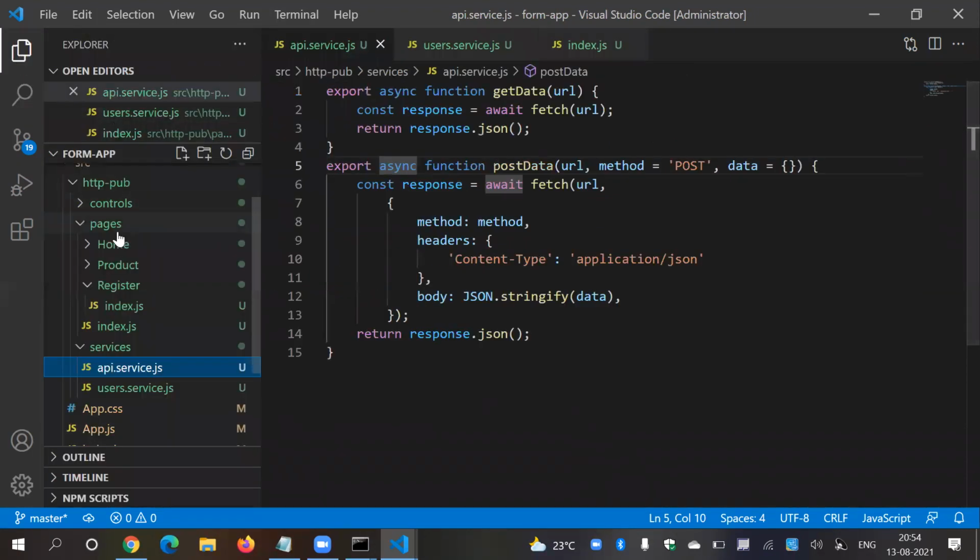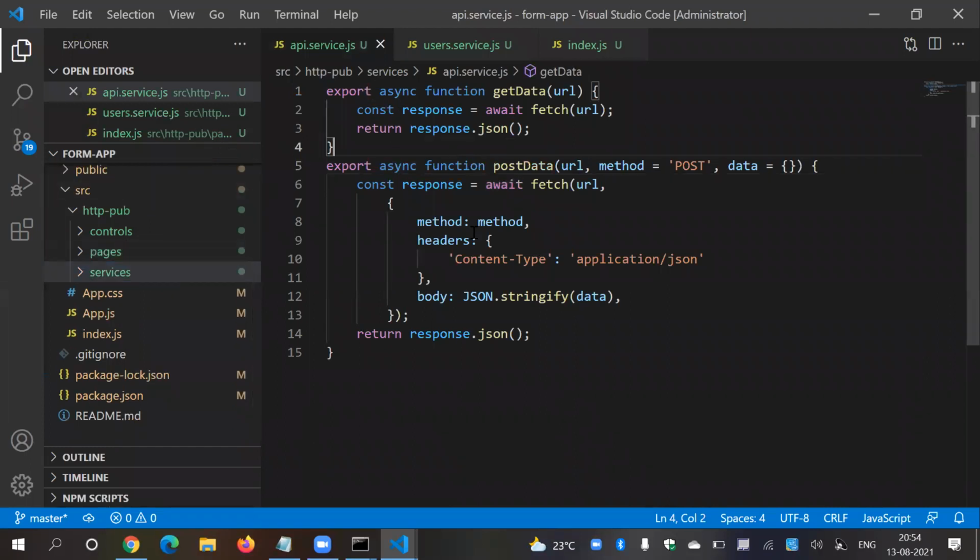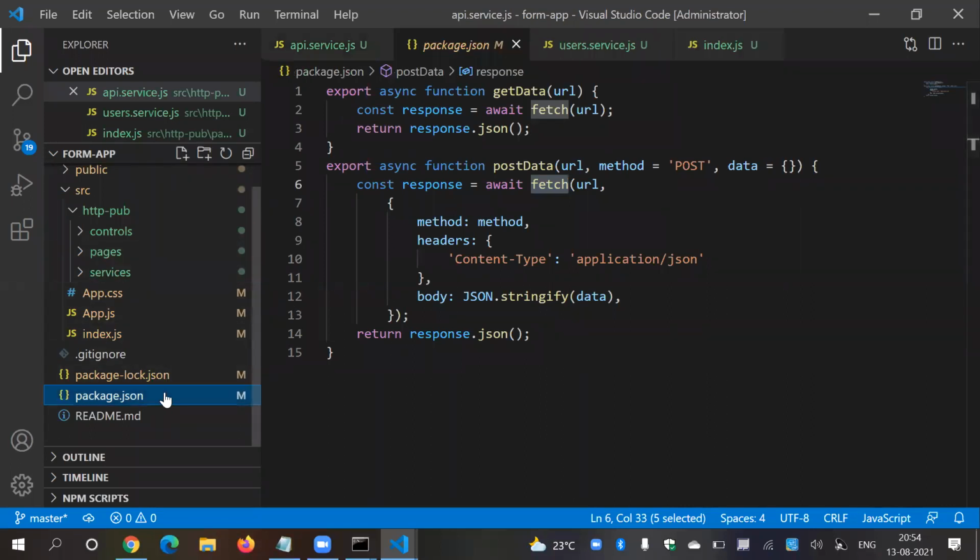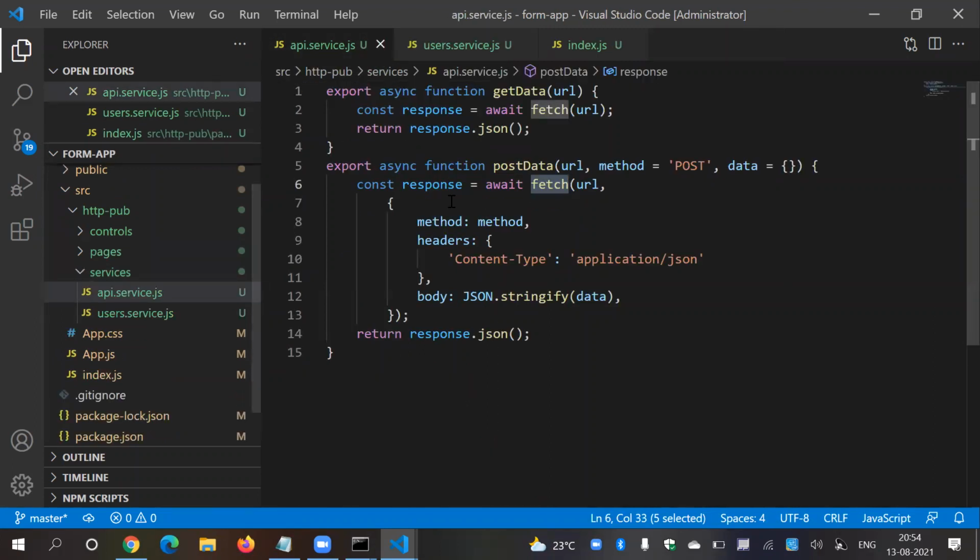And also I already explained the directory structure. So I'm not going to use fetch. This is actually an inbuilt JavaScript method, but there are a few good HTTP client request libraries that we are going to use in future. But for basics, if you want to have some basic inbuilt JavaScript Ajax call, then use fetch. That's it. Even if you see there is no import section, and I didn't add any npm package for it, it is inbuilt in our program. So that's it. So guys, let's go for login, right?